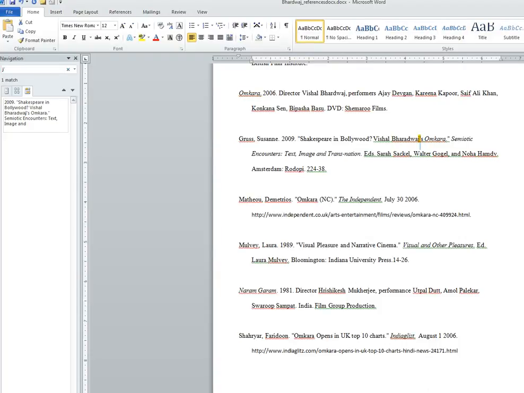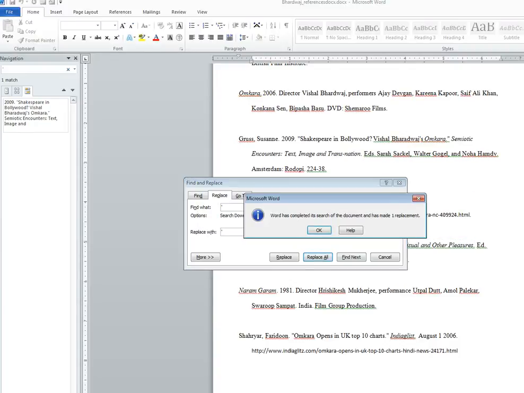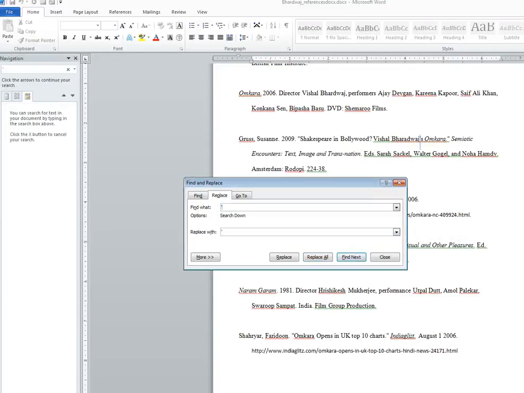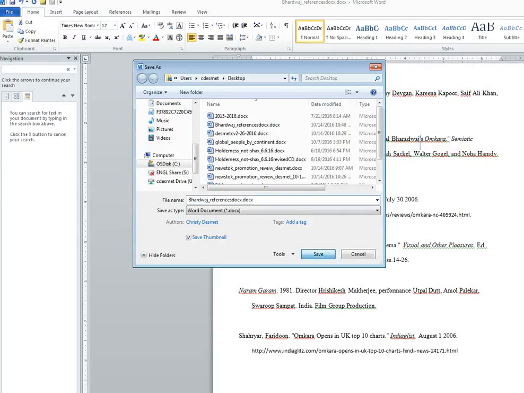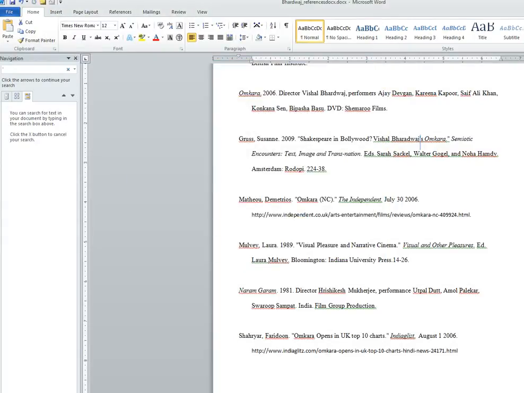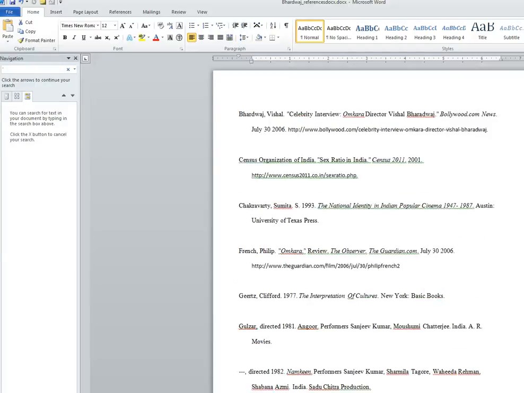All right, let me see if I can get a good find. Replace. Don't replace it with a double quote. Then things will be disastrous. And we've only made one replacement, but that's okay. All right. Go ahead, file, save as again, because you can't save too often. And you don't have live links here, but if you did have live links, you'd replace those also in the auto format, autocorrect at this point. No, you wouldn't? No. Okay.